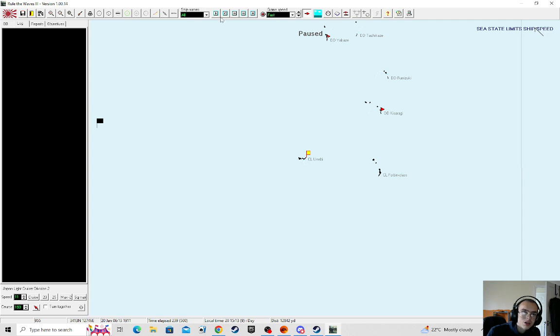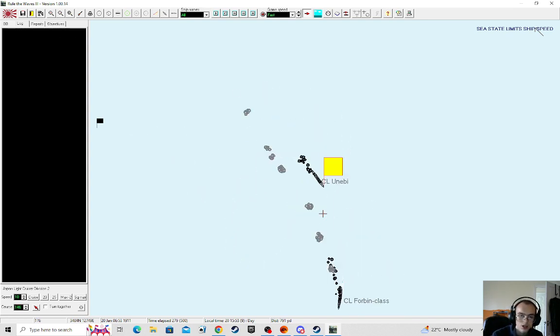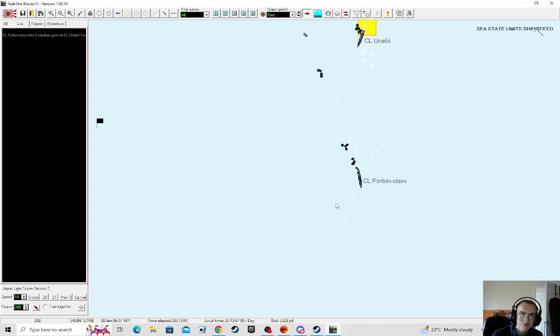Yep, the shore flotilla attack. There we go, we got our rudder back. But we can only go 10 knots now, but that's fine.